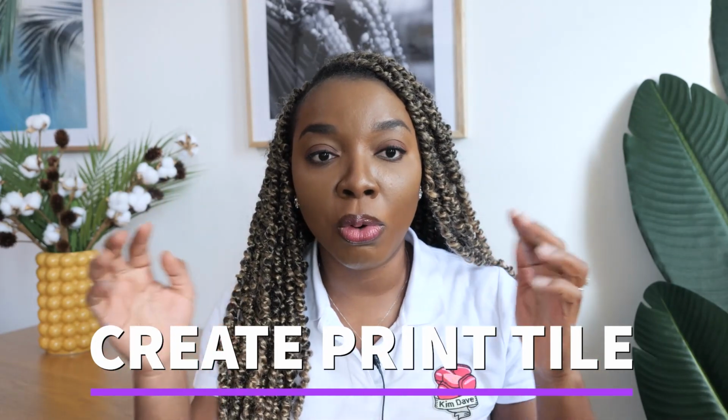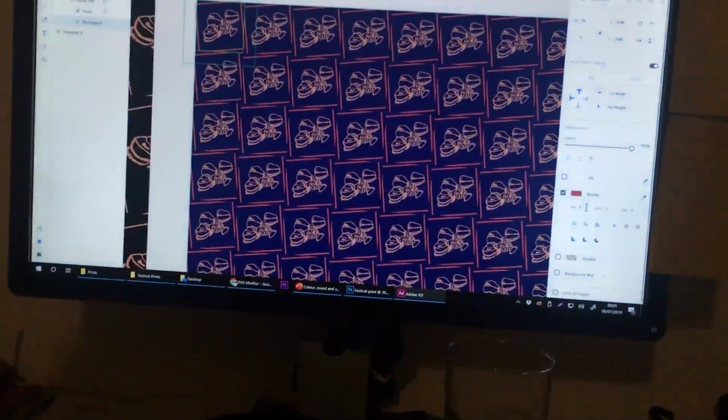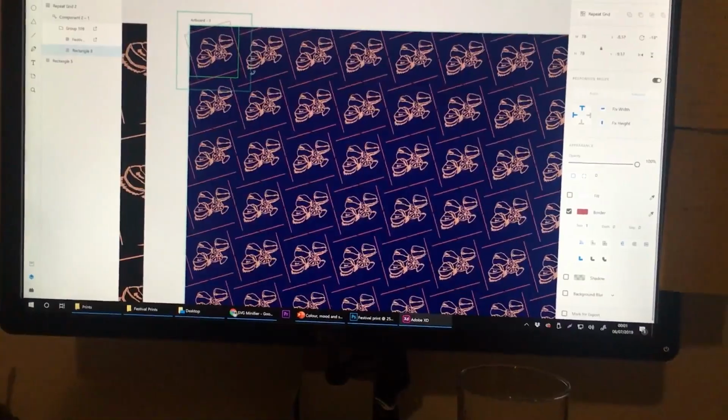The software that we actually use to create the print tile is Adobe XD. You can do this on Photoshop, you can do this on so many other different apps, but the one we actually used was Adobe XD. And on this, what we did was we created a tile that was the dimension of a meter of fabric. So a typical meter of fabric is 100 to 150 centimeters wide and then 100 centimeters tall. That way we're able to see, in real scale size, how big or how small the print is going to be.